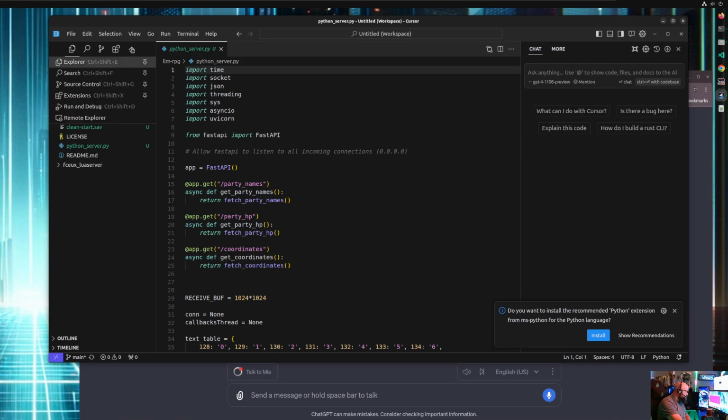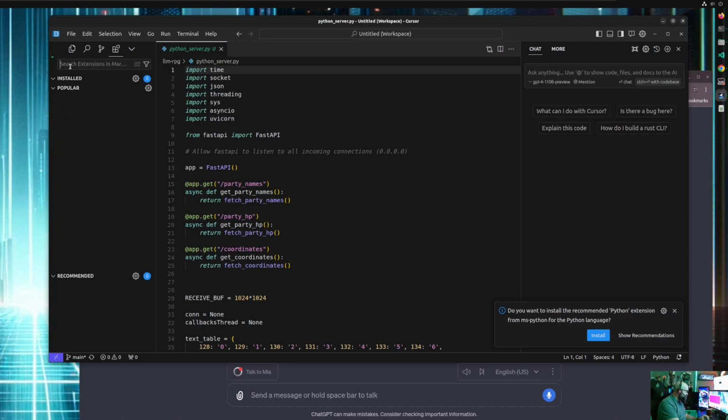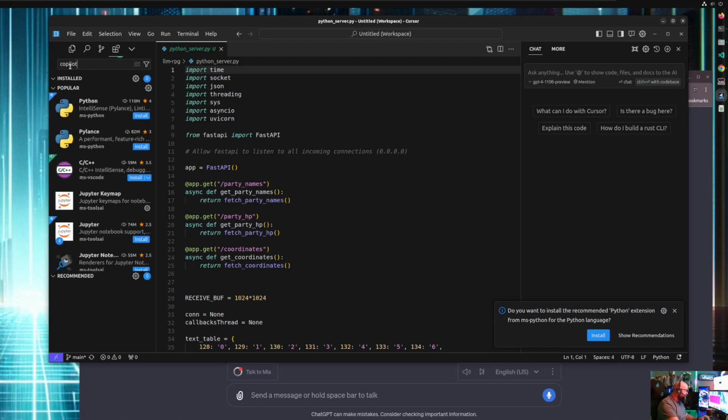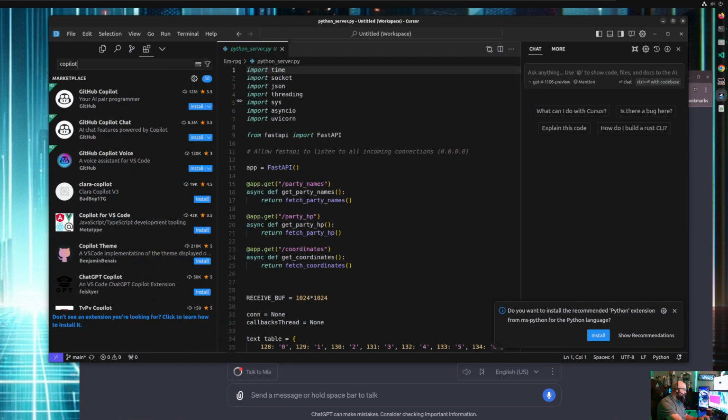And by the way, I'm so used to having all these guys on the side over here. It's kind of annoying that they're up here. I don't really want to take the time to figure out how to move them right now. But let's go ahead and go to extensions. And this is GitHub Copilot in here. Yeah, it is. I bet I can use Copilot and use their chat at the same time. This is going to be insane. I'm going to have both tools installed at the same time. So let's see how that works.